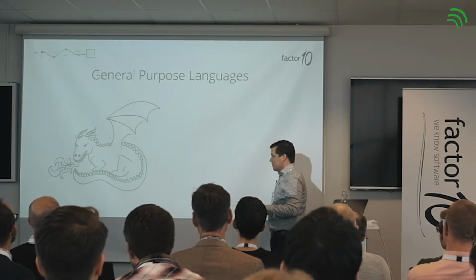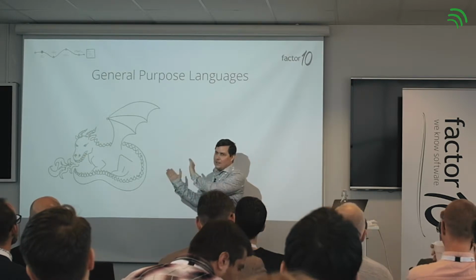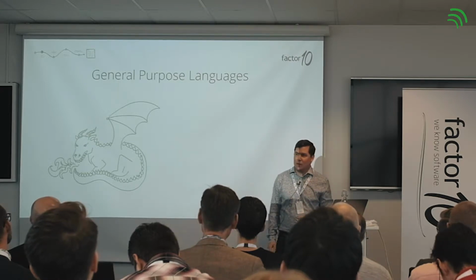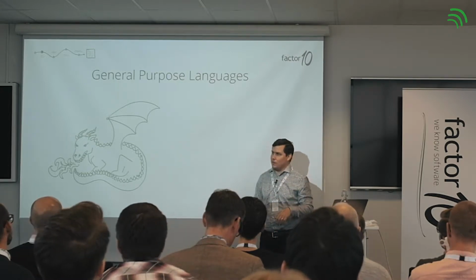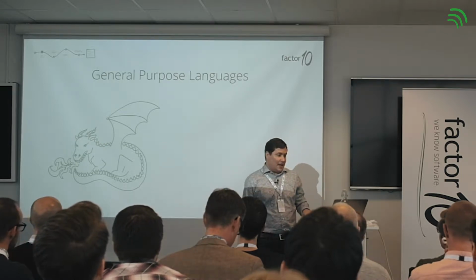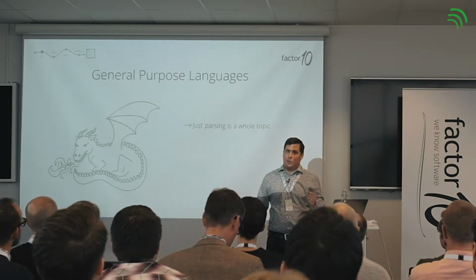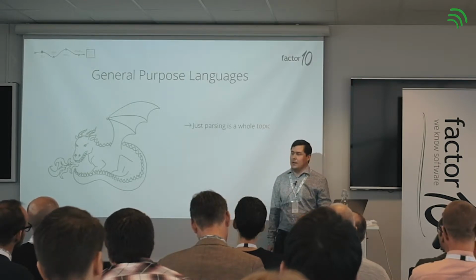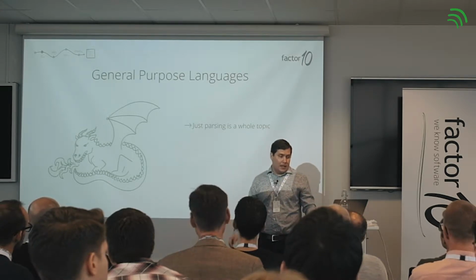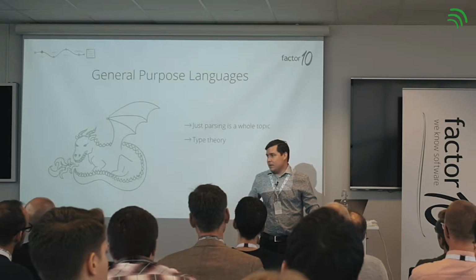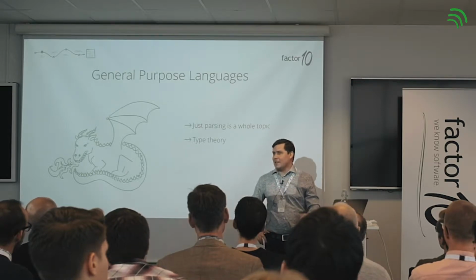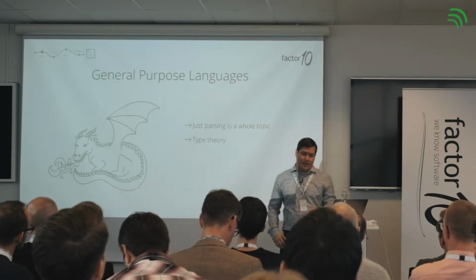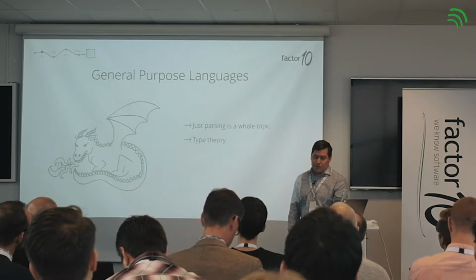So general purpose languages, this is how they are depicted. There's a book about compilers called The Dragon Book, with a knight in shining armor. It's supposed to be hard, it's complex, only for the brave. And it is. Parsing alone is quite complex, and there's a lot done in that field of computer science on how you parse and the complexities of parsing. You have type theory. I know at least one person in this audience who's very good at this in Haskell, and you have Scala, and type theory is hard. So it is hard with general purpose languages.